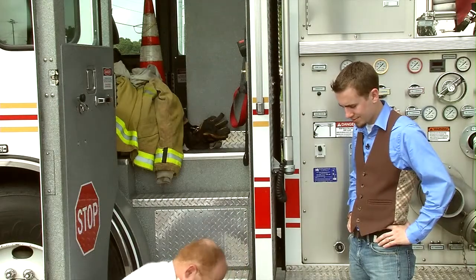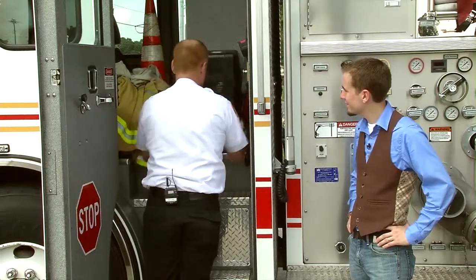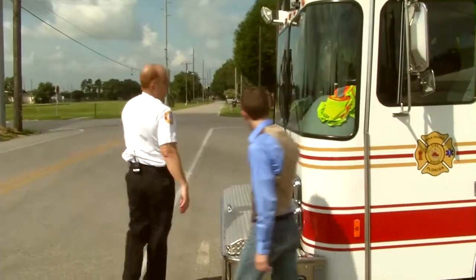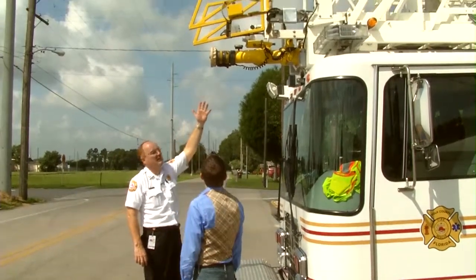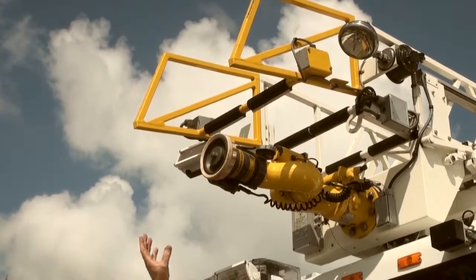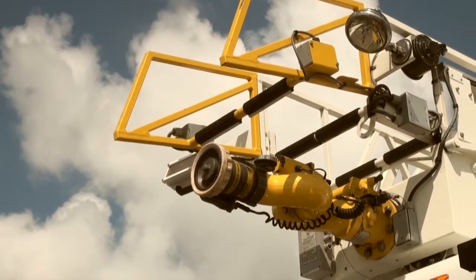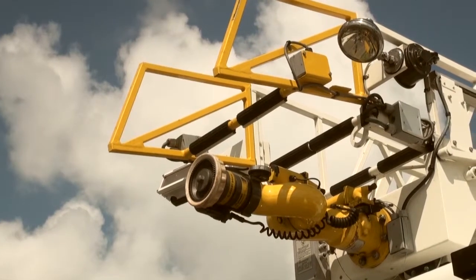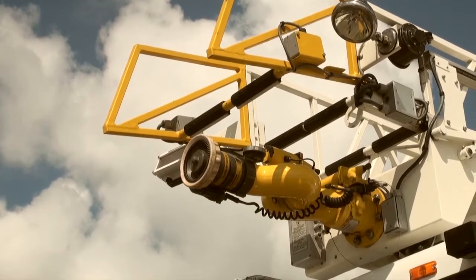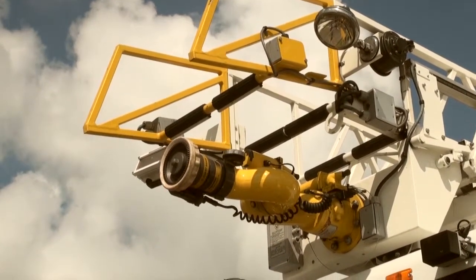At the front of the truck you can see the tip of the ladder. We use the ladder for accessing higher elevations, but we also have a nozzle up here that can flow 1,000 gallons per minute. It's really no different than the nozzle firefighters hold — just much larger. It has to be mounted because of the nozzle reaction when flowing water. It's controlled electronically and can be operated from the tip of the ladder or from the base at the turntable.